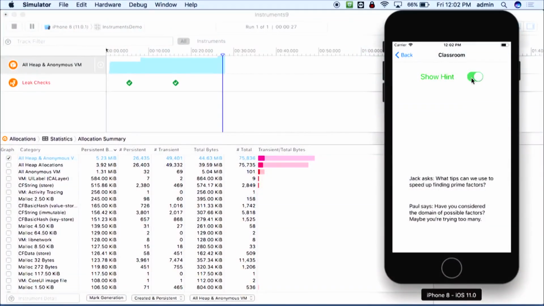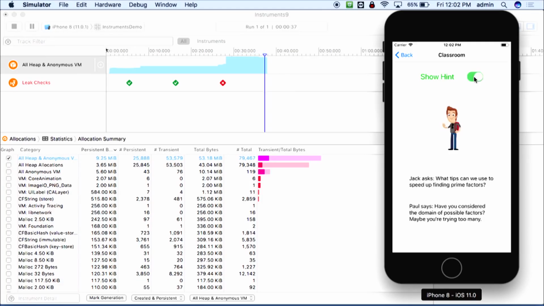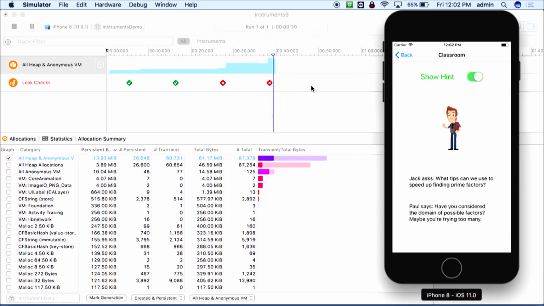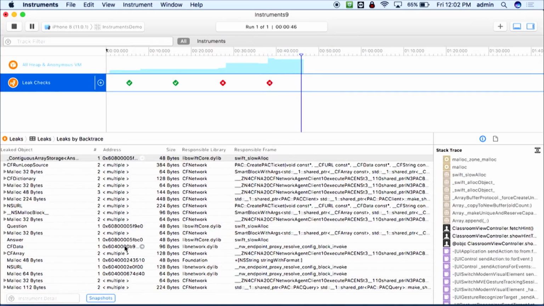So we might show this hint, unshow this hint, and the moment we do that, we see we already have a red X here, which means that the leak checker has detected a memory leak somehow. That's no good. So if we want to figure out more details, let's go onto one of these X's where it says there are 20 new leaks. And we click on it, and wow, look at all these leaks that are happening. How could so many leaks be happening within a single simple application?